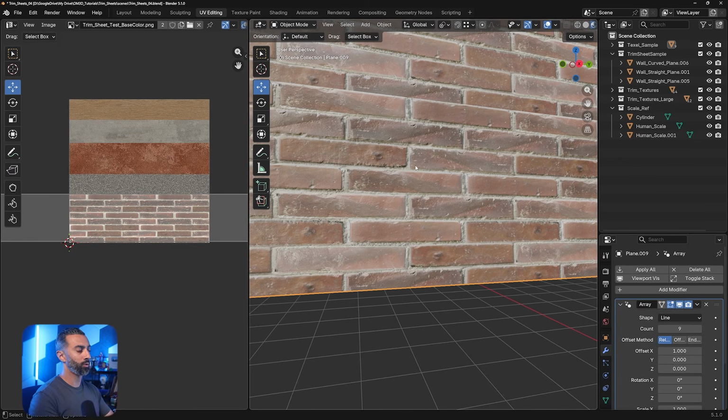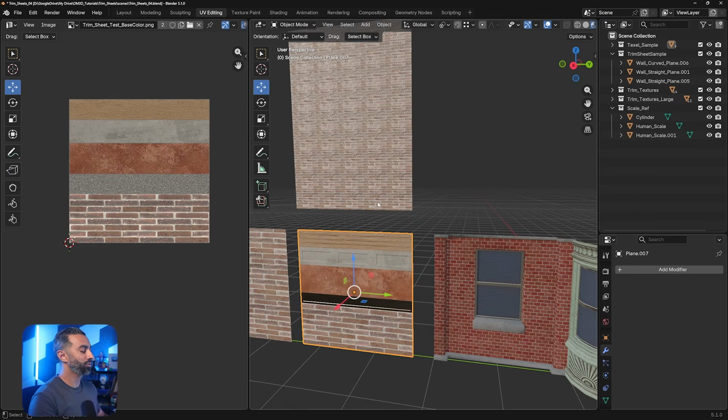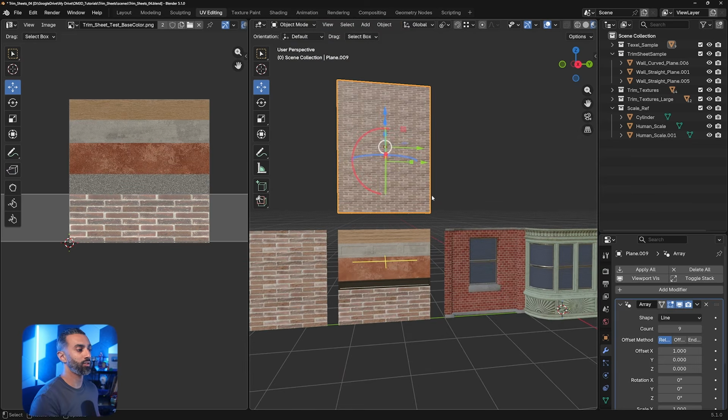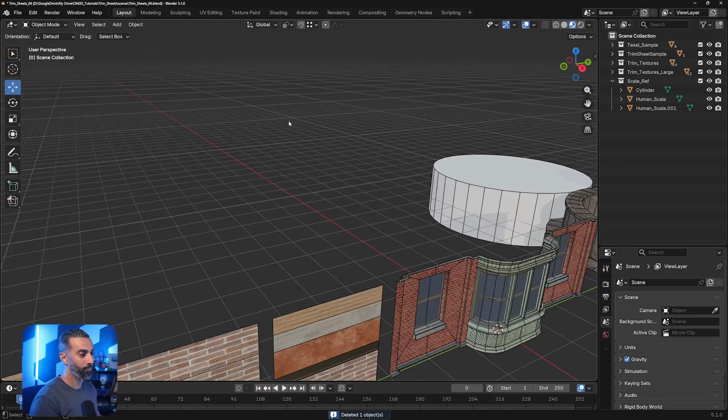It's a tiling material. But now, instead of having each one of these pieces be a uniquely separate material, right? With each material having its own texture set, all of that could live in this single texture set. So you get really the best of both worlds. You get high level of fidelity and optimization, which is what game art optimization is all about.